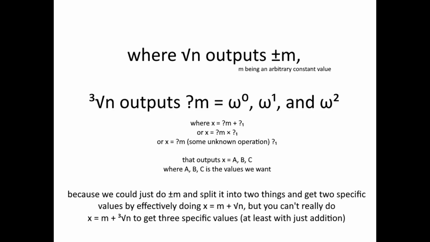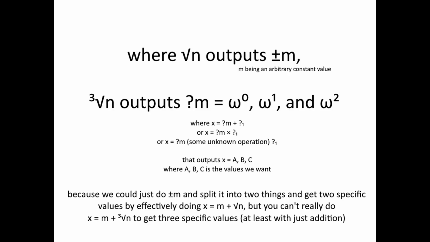But so I tried to think about it in a different way, where rather than trying to have a specific function defined, I just use the cube root as the function itself, and all 3 implied solutions to any given number are effectively the outputs. But I'm still kind of stuck trying to make it interact with another value. 2 or 3 things that I can't really come up with off the top of my head. There's no specific number I can really add so that it turns into a specific number.